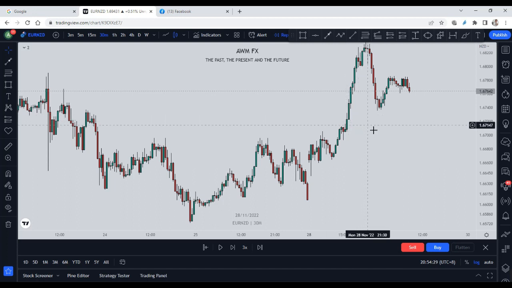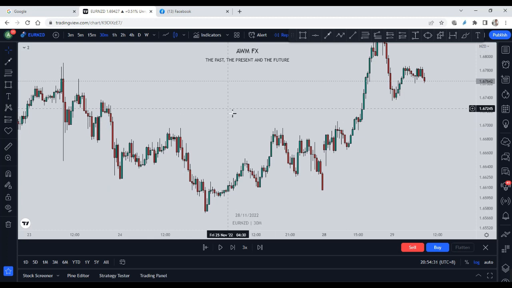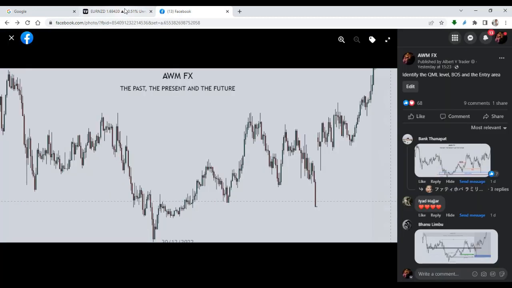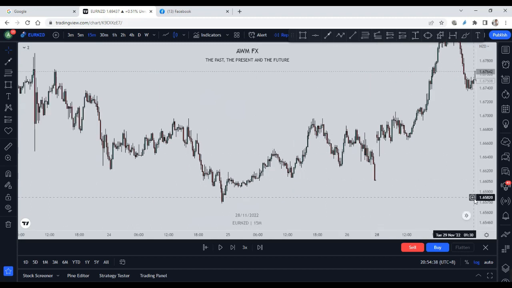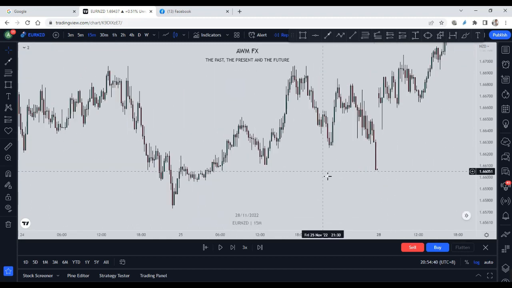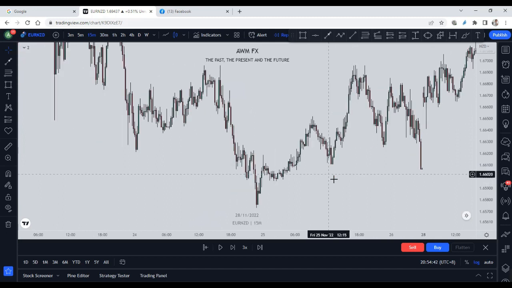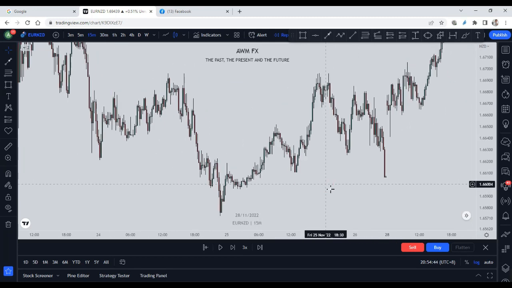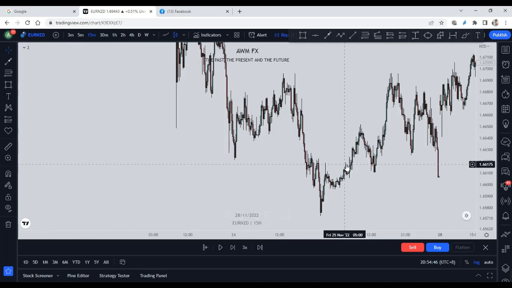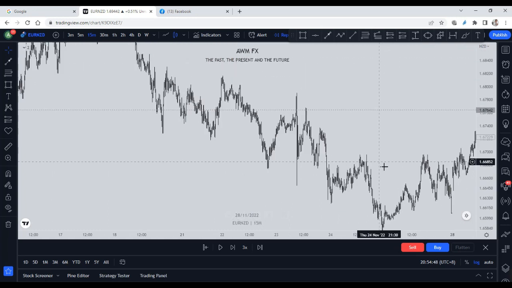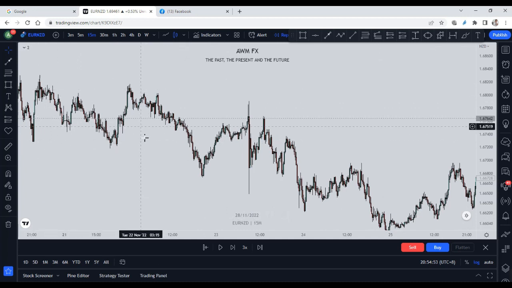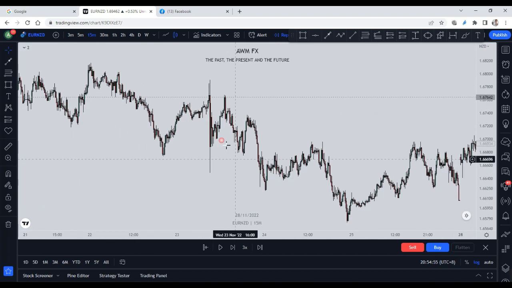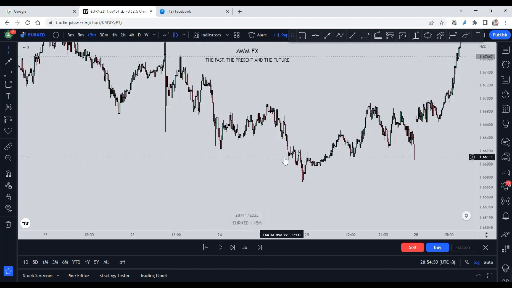What we should be looking at is this 15 minutes, which is a lower time frame. We need to follow the trail of the movement. Just bear with me. You can see that the price is going downtrend, breaking structure, breaking structure, breaking structure. So basically, it is a bearish trend.